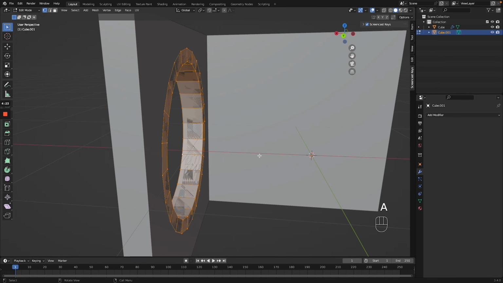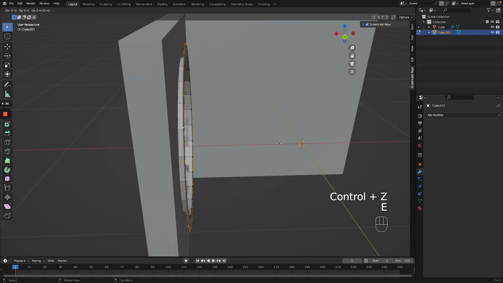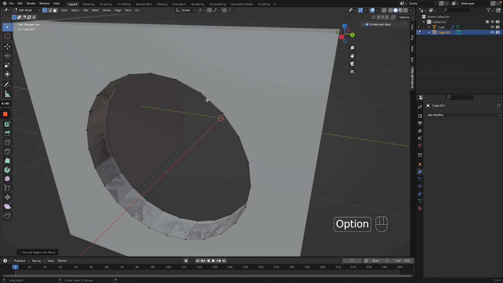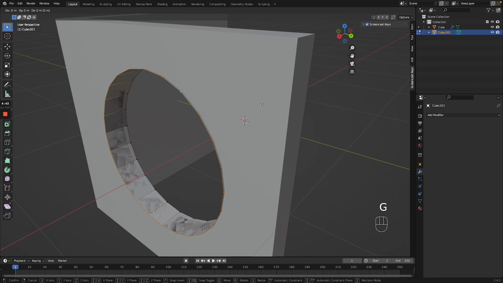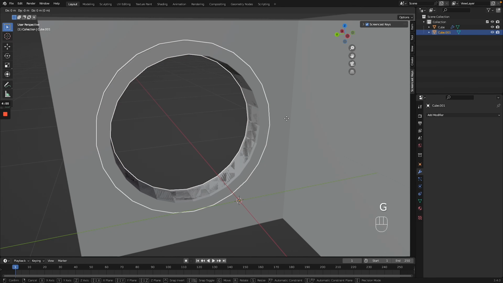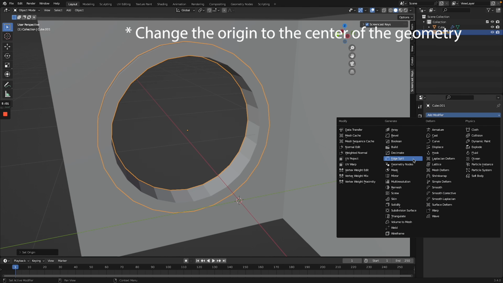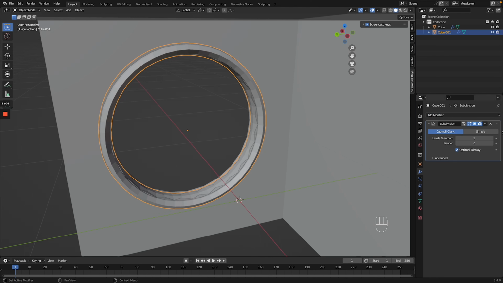And what we can do as well, we can just move it. You can play around with this however you like. What I'm going to do is extrude it back like that, and if you want the back to be done as well, you can do that. So that is the window. As you can see, it's a little bit bumpy, and I might even just scale it in and change the origin to the origin of the geometry. I'm going to add a Subdivision Surface just like that.